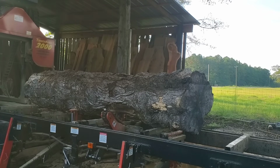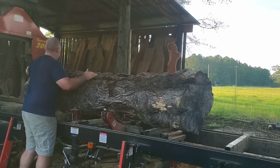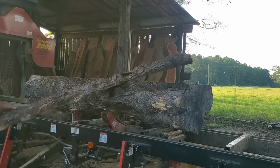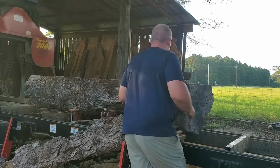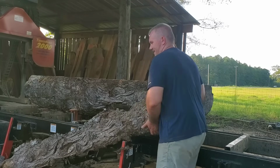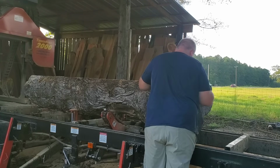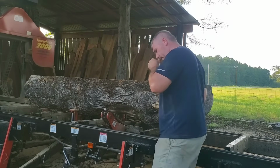A little bit better. I've run the water decently heavy, and I was cutting a bit quick. We'll see. I did hear the change to the inside. Towards the bottom is definitely harder. Let's see, I can already tell you the wood's pretty weak, and there's a lot of bugs. It looks interesting. We do have some spalt. We also have termite damage. It looks to be just a little bit here at the base, not a whole lot.